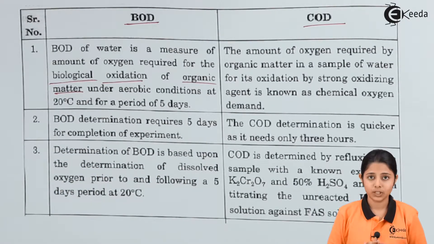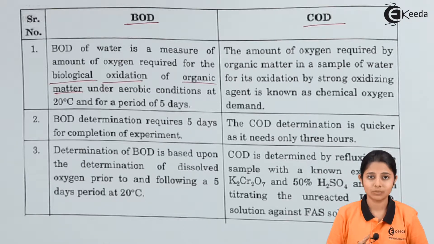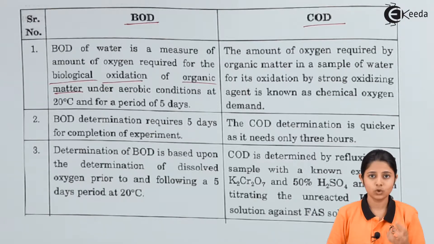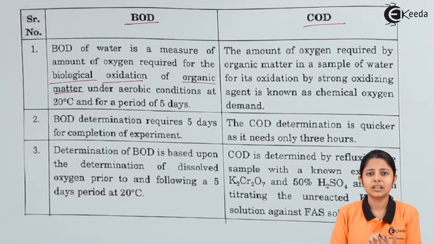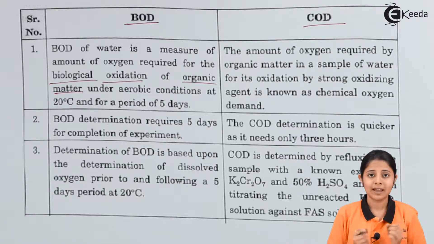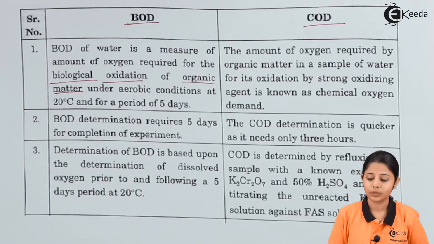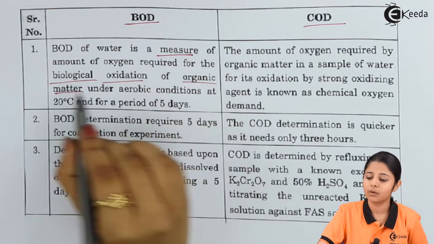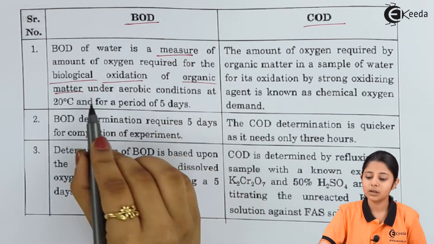Biological oxidation means all the bacteria, all the microbes, all the microorganisms and the viruses present in the water which are taking away the oxygen. So if I have a water sample with certain bacteria or any biological matter or species in it, those species will take away the oxygen which is present in the water. Since they are taking away the oxygen, I can actually measure the amount of oxygen which is being lost and get the BOD value. And thus it is a measure of the amount of oxygen required by the biological matter.